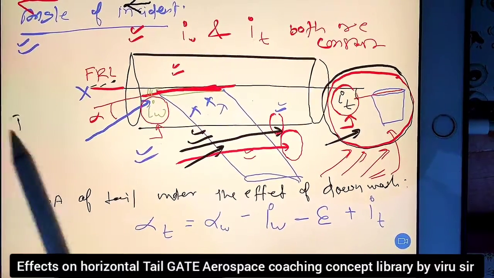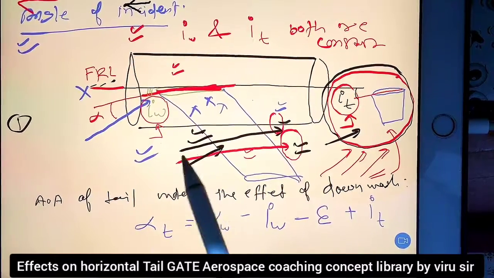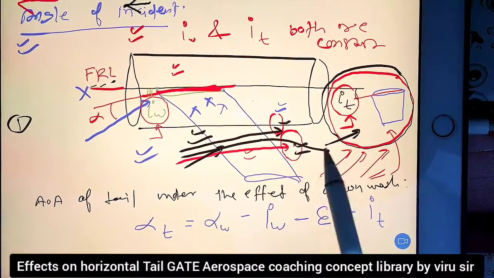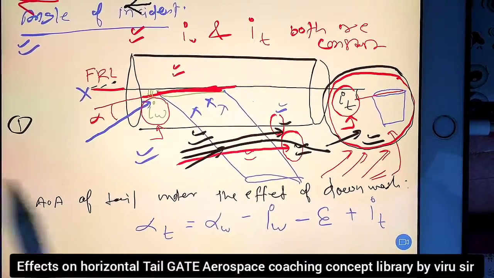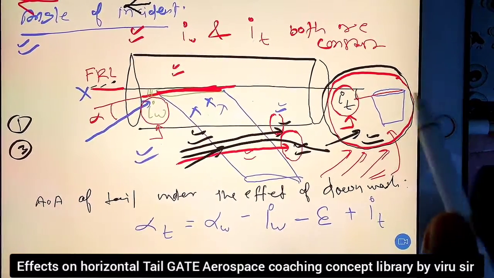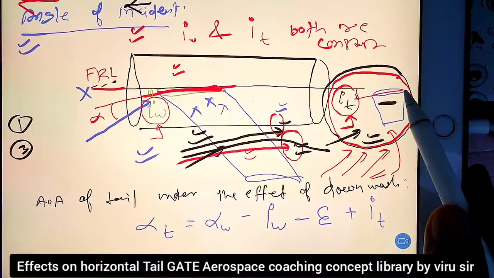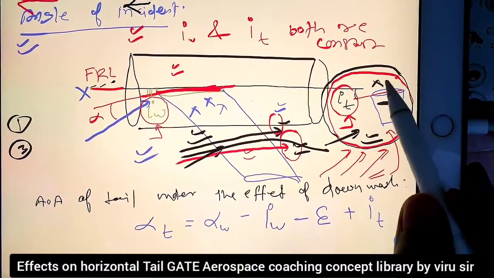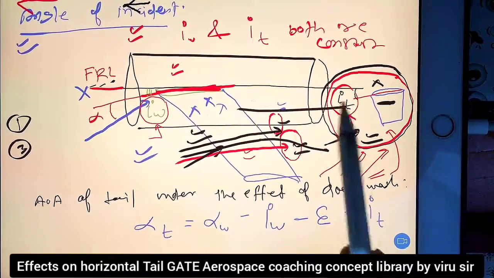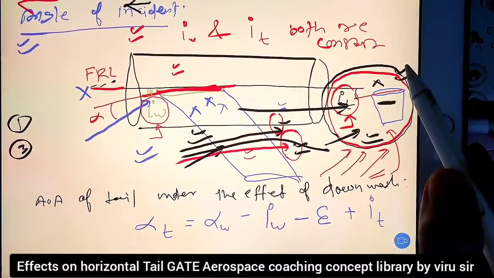That is the first cause. The next cause, you can see, is that because of downwash, your local velocity will not go in the same direction, so it will turn. So again the tail will not experience the same. Now the third point: the tail is also not attached on the same line, right? You can see in several aircraft, the tail is not exactly attached just in front of the wing. The location of the tail can be changed.